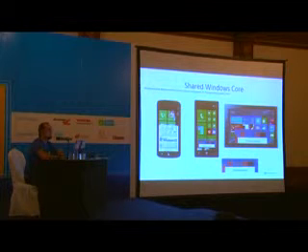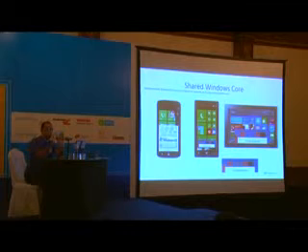Maybe how much is it going to cost you? One more week, one extra week? Because obviously you have to design for different screen sizes and form factors, okay? But in the end it's going to be the same application. So this is the core we have now.